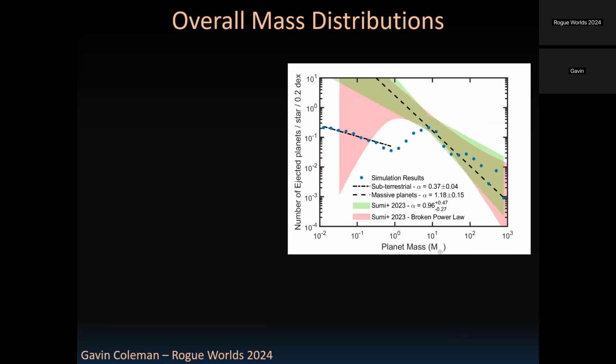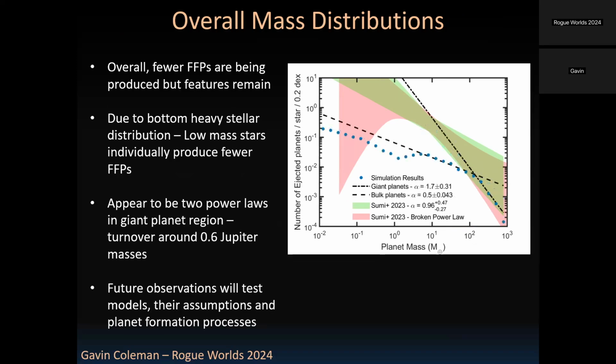Okay. But finally, how does this then affect the mass distribution? This is very ongoing, so this is very subject to change as well. This is what I showed previously. Looking at the new model, we see that it's moved down a little bit, as I said, and that's because we're now taking into account all of these M dwarfs. But we still see there's a nice little peak or bump feature here.